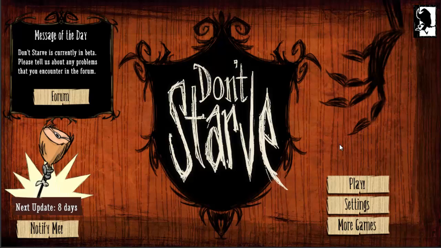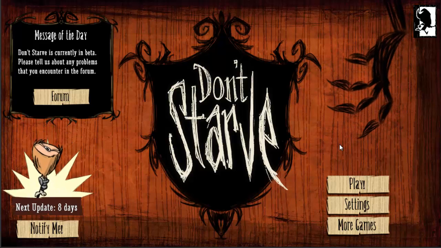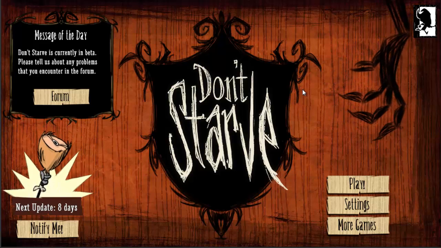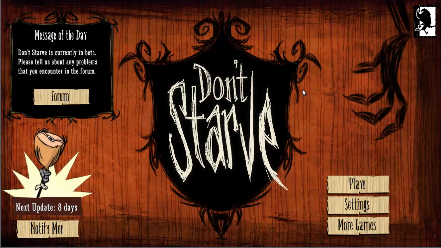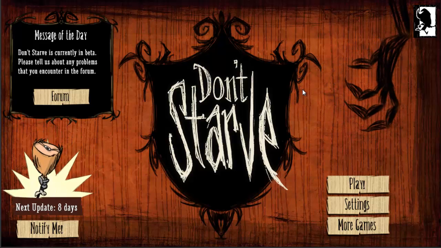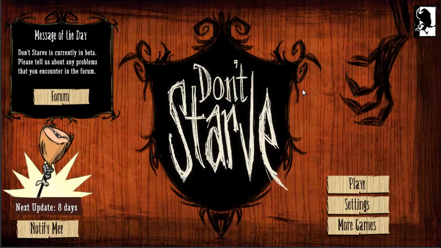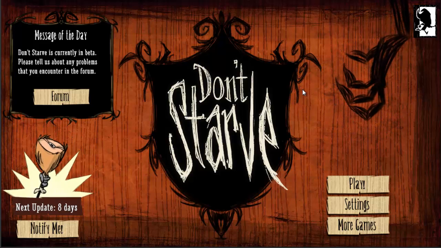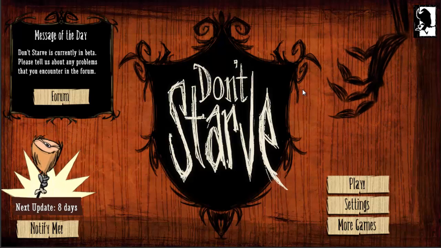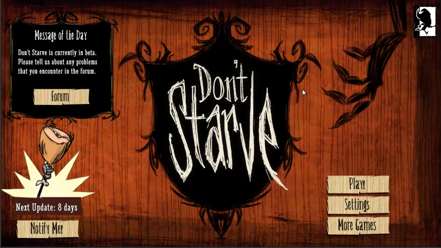In this new episode of Something Indie, we're going to start playing Don't Starve. Don't Starve is a game made by Klei Entertainment. You might know them from recent games they made, such as Shank 2 and Mark of the Ninja. They usually do side-scrollers and all that, but they have a pretty neat style where they hand-draw everything, including animations.